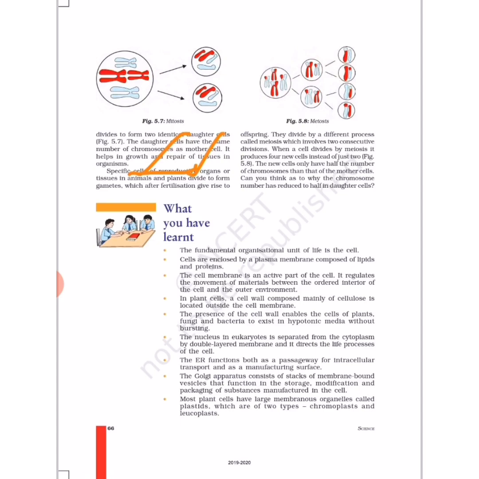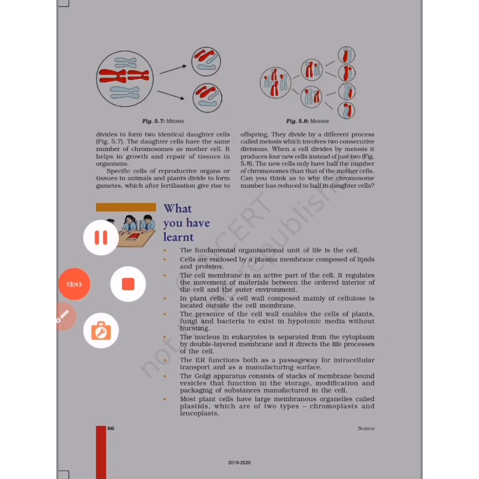Only one lecture, which is based on the diffusion and osmosis process, is being left. So I will make a separate video for it, and I will put the link in the description box. You can go to that link, click it, and get the information regarding diffusion and osmosis. So this is all about the chapter Fundamental Unit of Life.